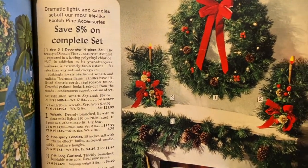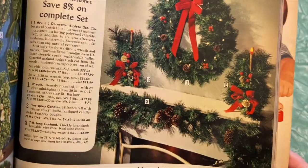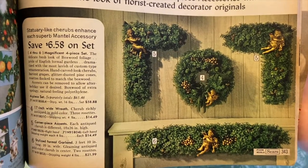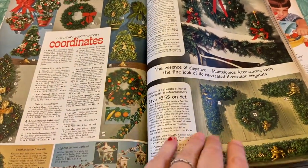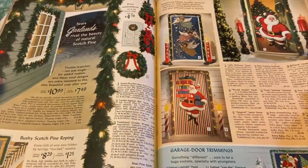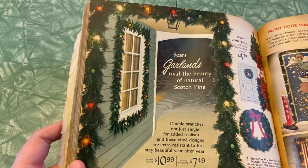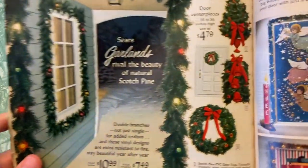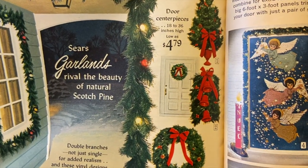Dramatic lights and candles set off our most lifelike Scotch pine accessories. And here's ones with cherubs and angels. Ugh. It's just all so wonderful and retro and vintage and fabulous. Oh my gosh. Oh, how cute. Sears garlands rival the beauty of natural Scotch pine. They're really pushing the Scotch pine stuff, aren't they? Decor centerpieces, 18 to 36 inches high.